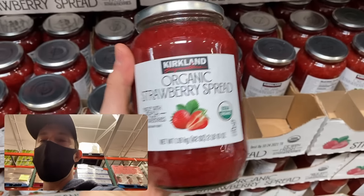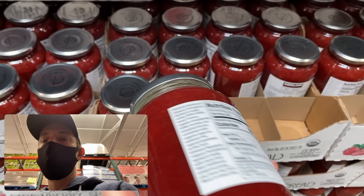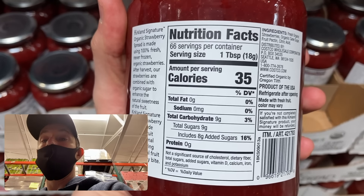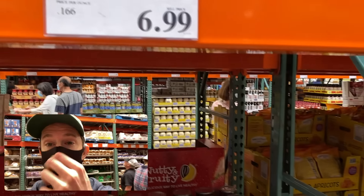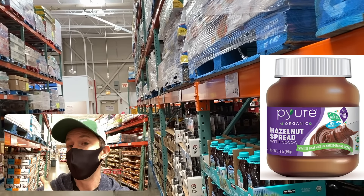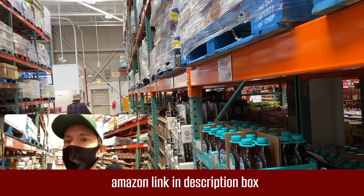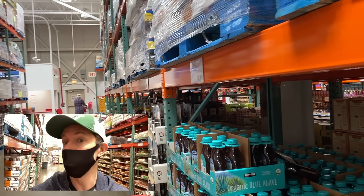We also have a video about jams and jellies, which can be sugar bombs. Non-organic berries score high in glyphosate. The organic strawberry spread here is great in theory since strawberries are on the dirty dozen, but it has eight grams of added sugar per tablespoon — that's two teaspoons of sugar per tablespoon. The price is right but that's way too much sugar. Check out that video for Bobby-approved low-sugar jellies. There's also a clean, keto-friendly Nutella alternative on Amazon made with erythritol, hazelnuts, and organic cacao — it tastes almost as good and is far less toxic.